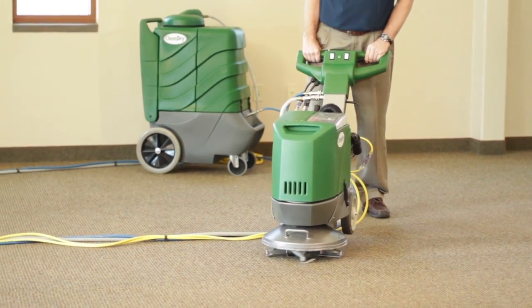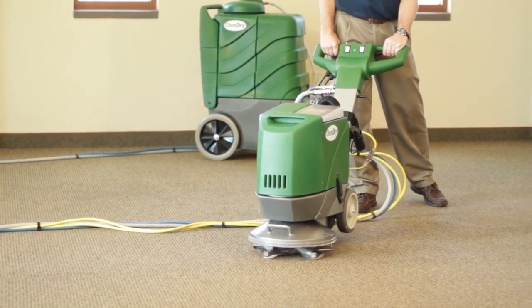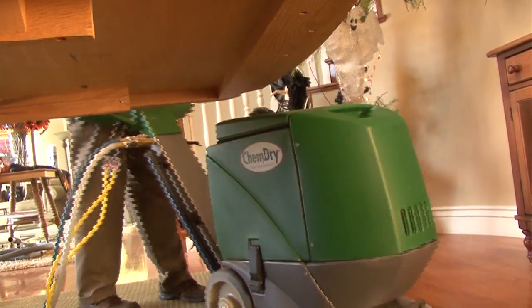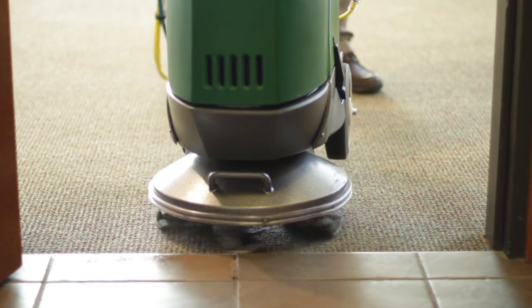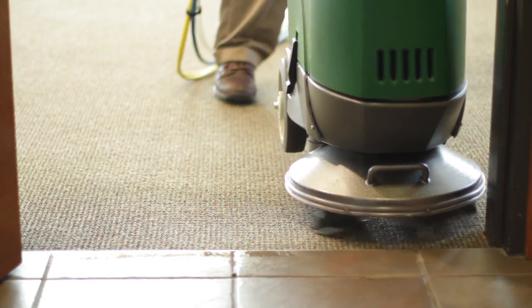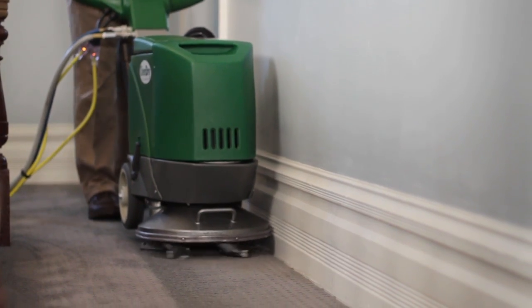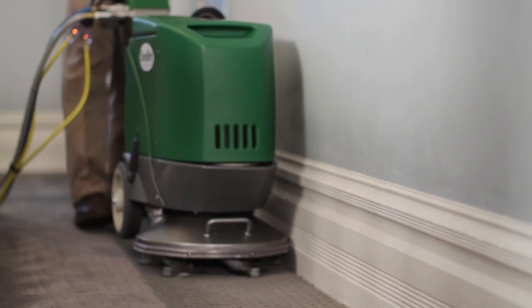You'll notice that the XTS powerhead is 4 inches taller than the regular powerhead. It's still low enough to go under most desks and tables, but it may be a bit harder to see how close you're getting to items along the front of the machine. With a little time, you'll get used to the difference. But if you find it a challenge, work to clean along the side of the machine rather than clean edges with the front of the machine.